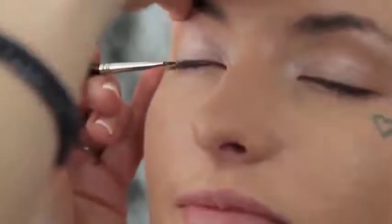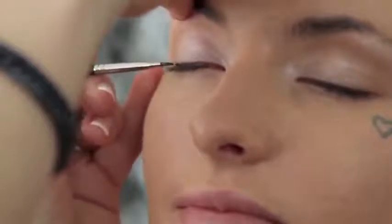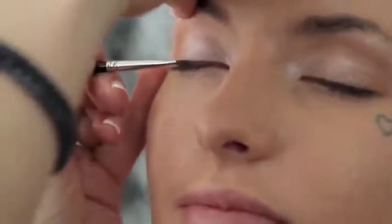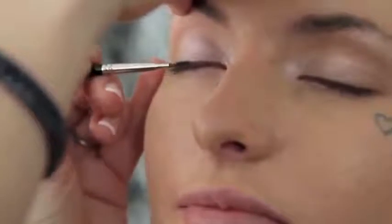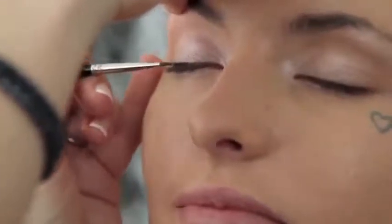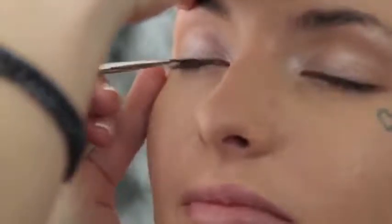With the angle brush, we're starting on the outside edge. In doing eyeliner, if you can't make a perfectly straight line, if you make little dashes and go across, it will connect. Just kind of follow along like this. Go very close to the lash line first. Don't worry about a wing right now. If we are going to do a wing in this application, don't worry about that — just stay very, very close to the lash line. Grab a little more product.